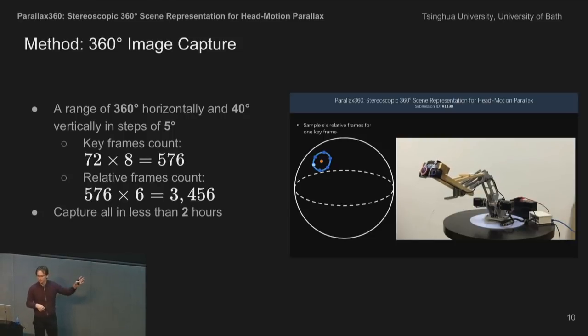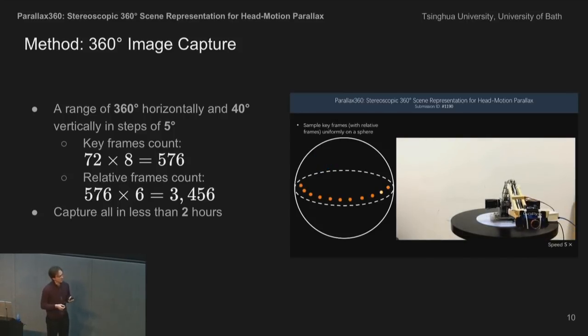So it takes about 2 hours to capture all the frames. And so you really want to do that only in a static scene where things are not moving. If you go outside, then even the shadows move a lot in 2 hours. So there are a few issues there, but this is a prototype.